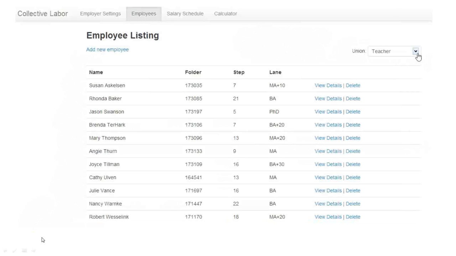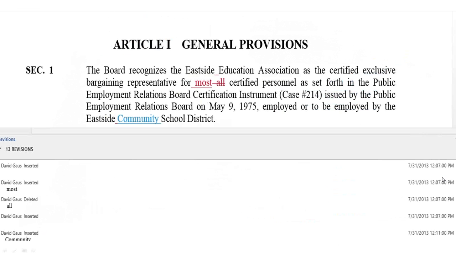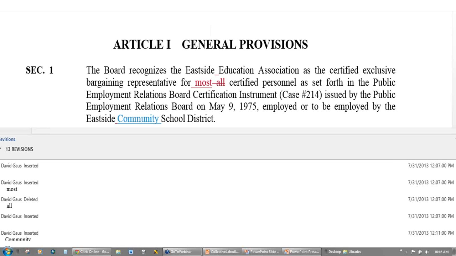So going past that and going into the master contract feature. This is the one that I want to stop at, because it's very important that you get the employee data in there correctly, because that's going to feed onto your employee contract and feed into your payroll system. But this feature here is your master contract feature, and that is tracking all changes that happen within the system. So it works very similar to Microsoft Word in that it's tracked changes, but this is where the sandbox comes in. Any change that David Goss inserts, I can see those changes, and when I submit or share those changes to your employee group, they can now see all of the changes that you have requested to be made to your master contract.